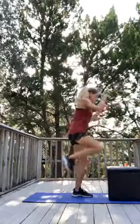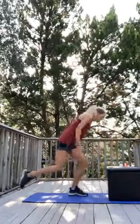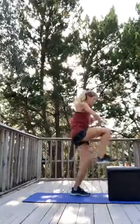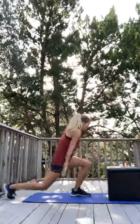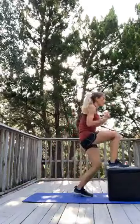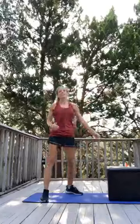Good job. 30 seconds here. Get that right knee up as high as you can get it. That left knee down as low as you can get it. Come on. Good work, guys. 5, 4, 3, 2, 1. 40 seconds are next.